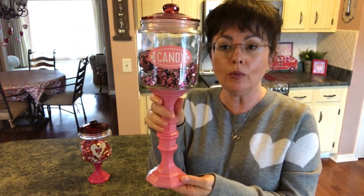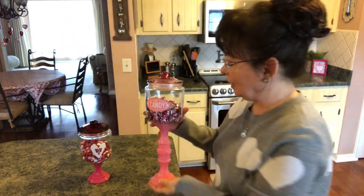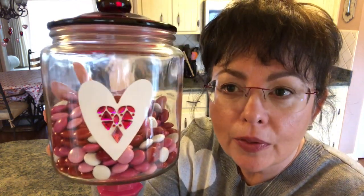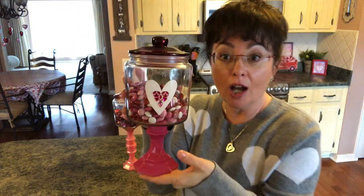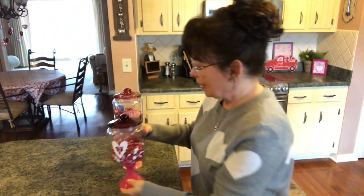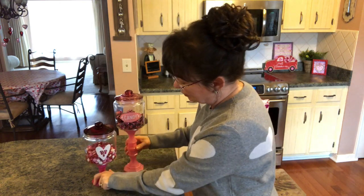Okay, here they are. Let's take a look at them. I love this. This one reminds me of a gumball machine. I think it is so pretty. I love the top. I love the word candy, and this candy really looks pretty in here, plus it smells good. And then here is this one. I think it is so pretty, so festive. If you would see these out, you'd pay a lot of money for them. Then here is this one. I love what I did with the little heart there. I think it added a lot to it. And then here it sets. I love the top on it. That candy really picks up all the colors, and I think they're so pretty together.